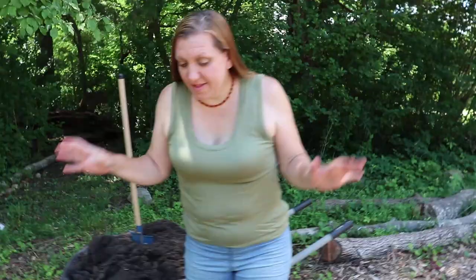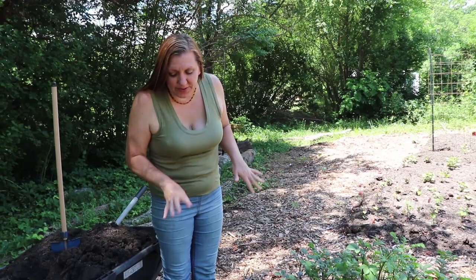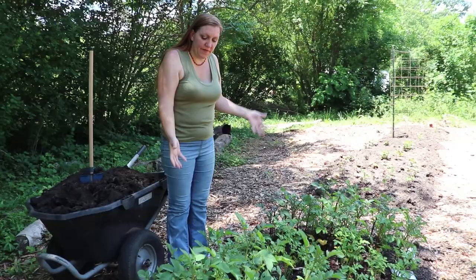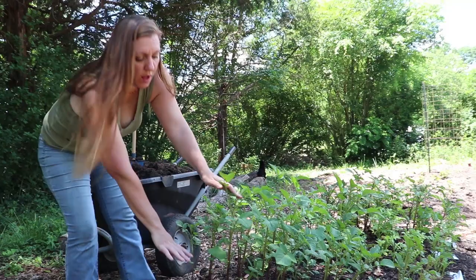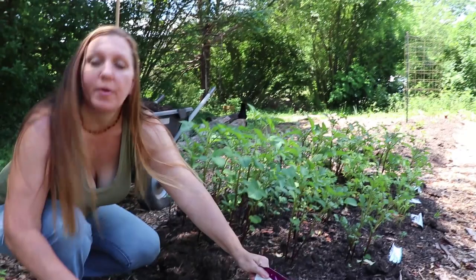Then we come to the amazing potato bed. Looking at it now I realize I may have placed these a little too close together, but they're doing great and it is time to hill these potatoes. Hilling means covering up a portion of the stem — it can be a little or a lot. The ones in the front are so tall we're going to go a lot thicker with our compost layer on those. Before we add the compost, we're going to put in some bone meal to help with root development and make sure we get lots of potatoes come harvest time.